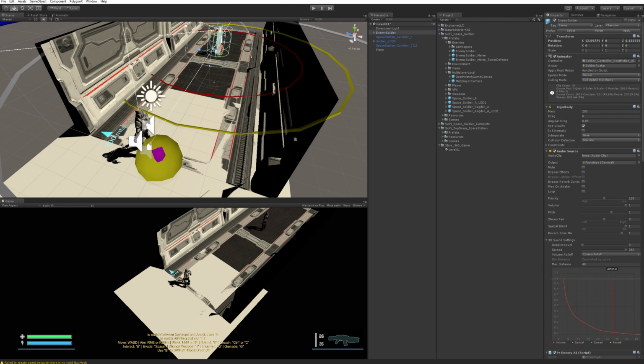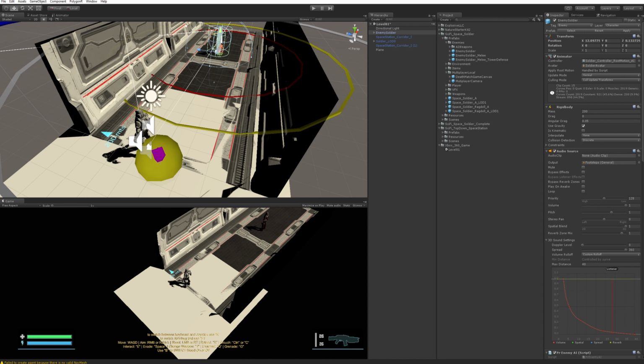And that is something that happens, but there's a way to fix it. For other objects, there's no navigation baked into the scene to differentiate where a player or enemy can go and not go.